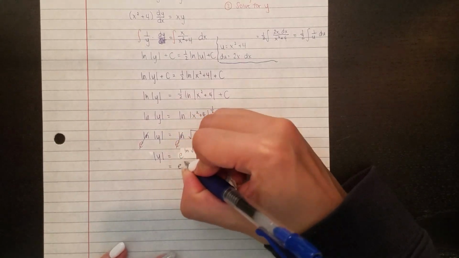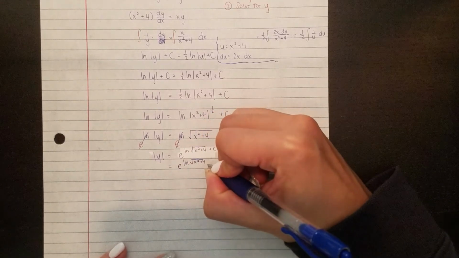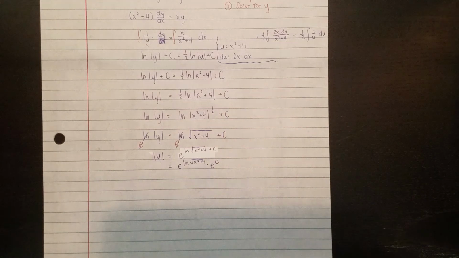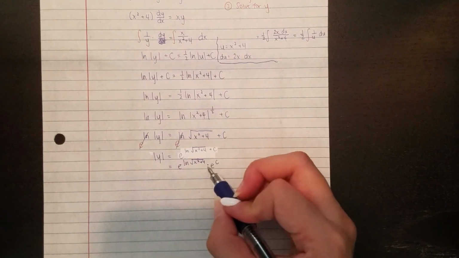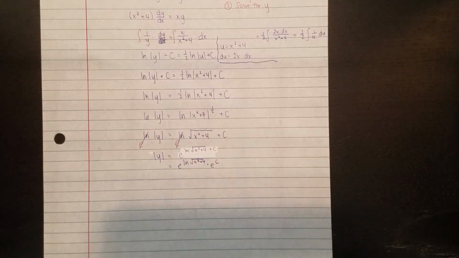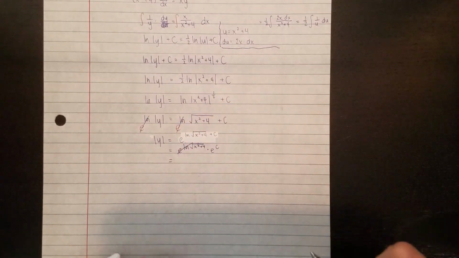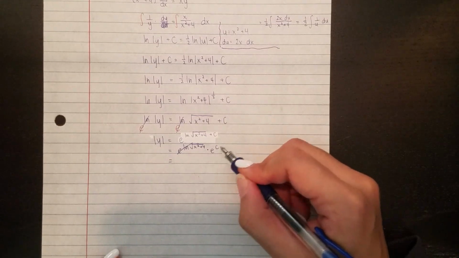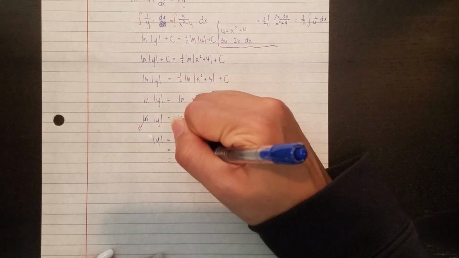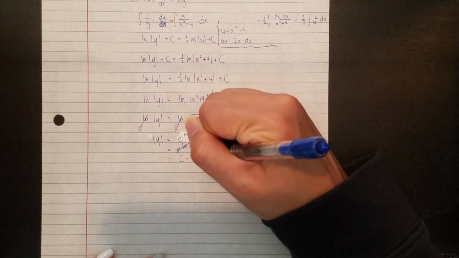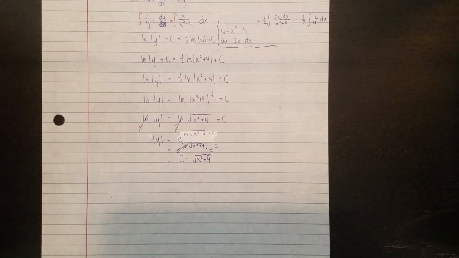So I'm going to rewrite this like how we did in the last example. If you're adding in your exponent, that's the same as multiplying by e to the c power. So now I can cancel out e to the natural log, and e to the c power, again, is just another number. So this is just c times the square root of x squared plus 4 after canceling out the e and the natural log.